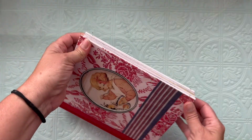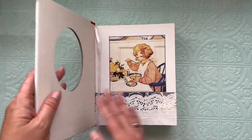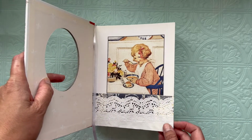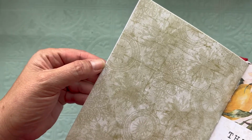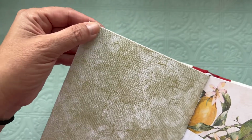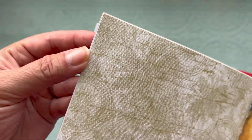And then when I was done, I just looked for anything that was hanging out a little further than the actual cover, and I did have to trim a few pages that way. It was just very tiny little bits. I swept them onto the floor, but those little tiny pieces that you saw that I pulled out, that was some that I trimmed off. Let me see if I can show you. Do you see how these pages don't quite match up? Anything that was really drastically bigger than that, I went ahead and trimmed this little extra hanging over off with a very sharp little scissors. I didn't do that on this one because it's hardly noticeable, but anywhere where it was a little wider than that, I went ahead and cut it off.